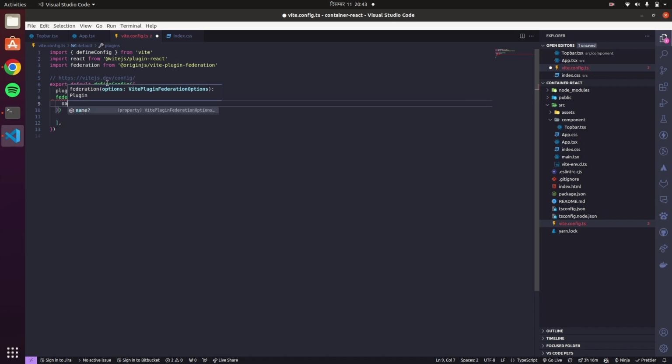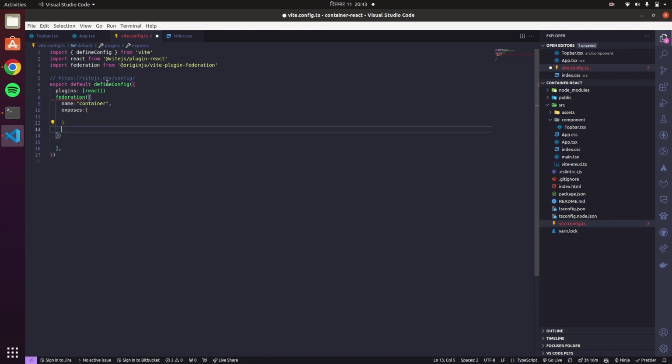Okay, so we need to give our app name. It is our container app, so we will write it container. Then exposes, and then we need to write shared. I will tell you about this. React. I might miss a comma here.